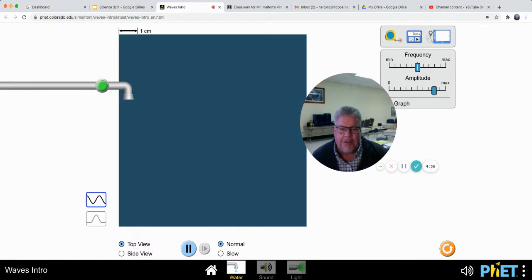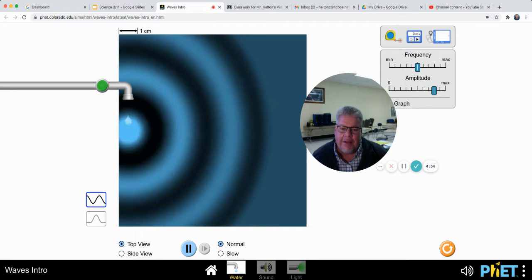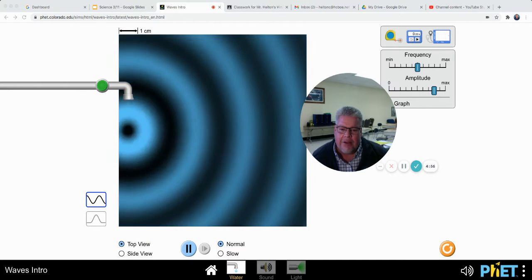So you've got this little setup here where you can test these waves. And so you've just got to play around with these and see what all you can do. But if I click on this little green button, you want to look for the green button on all of these. Click on the green button, and it's going to send a water drop, which starts these waves going out, okay? So you see how it's creating waves.